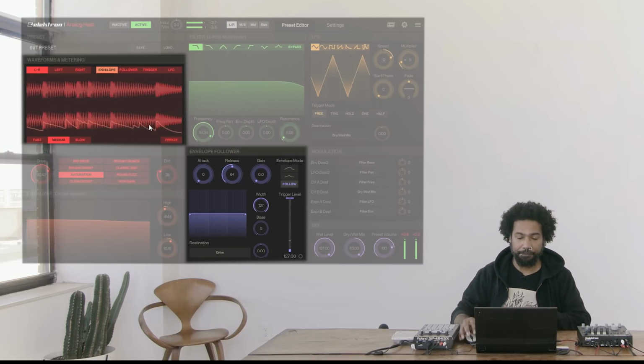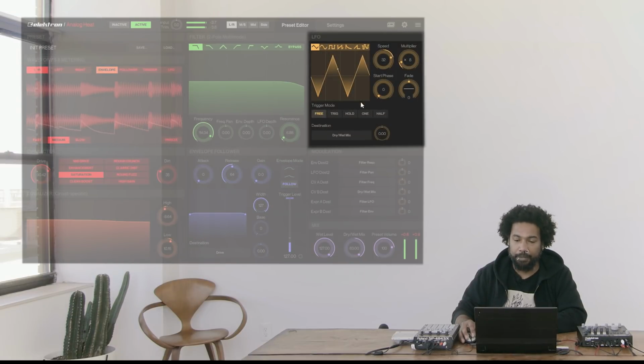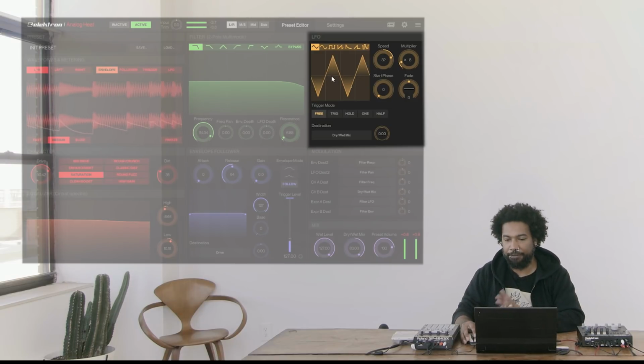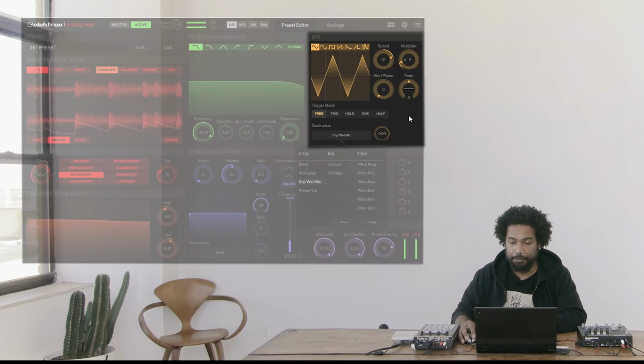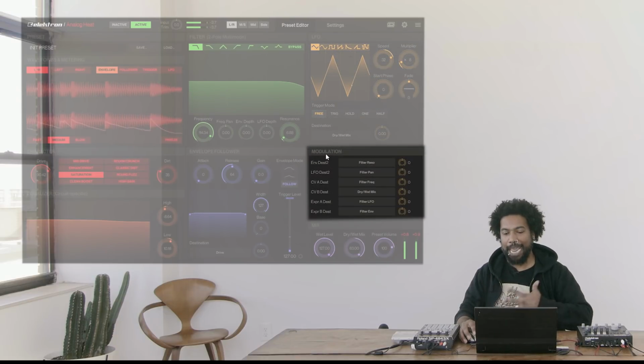distortion to. If we look to the right of the filter, we have our LFO section. And we can see the little dot that's running through our little sawtooth waveform right here. So we can see exactly where we are in the phase of this particular wave cycle. And we have various destinations that we can route the LFO to. Below that, we have a modulation matrix. So again, we can add more movement to the distortion as it's applied.